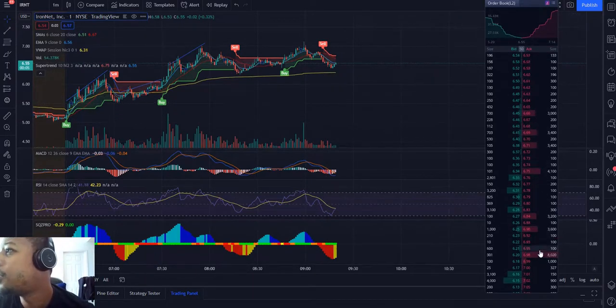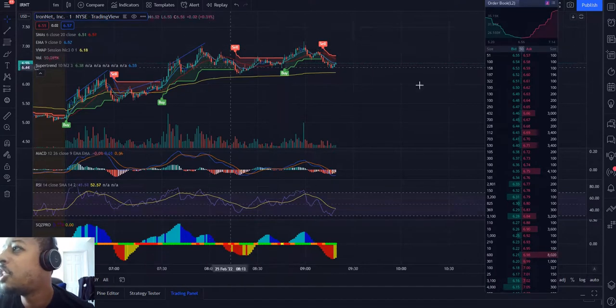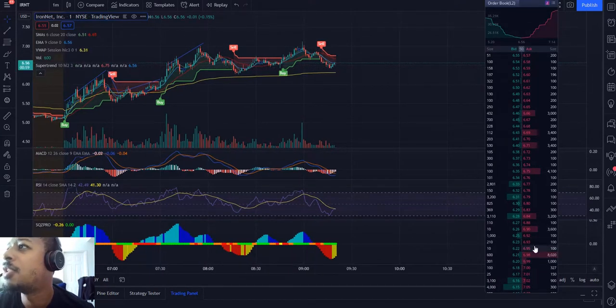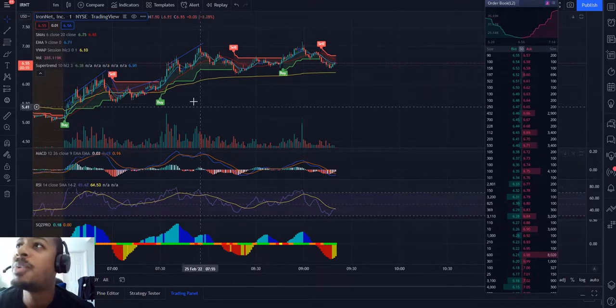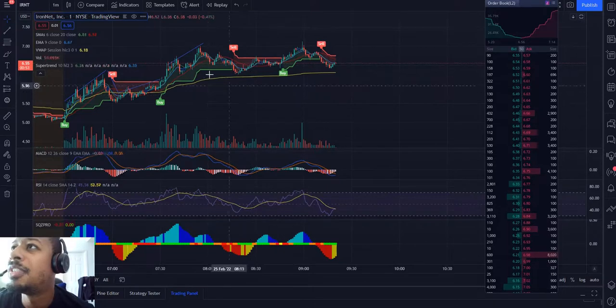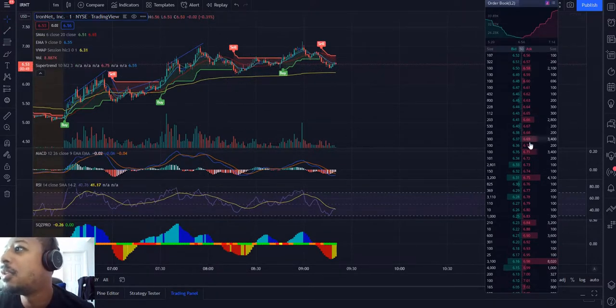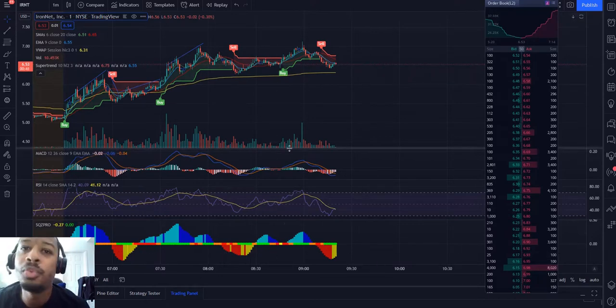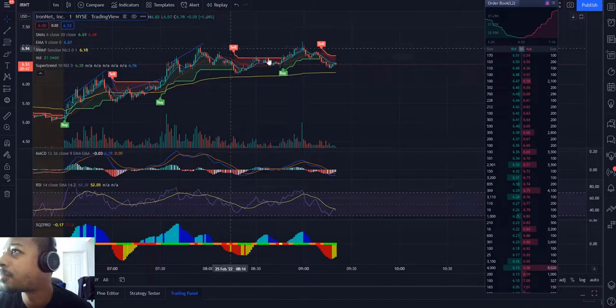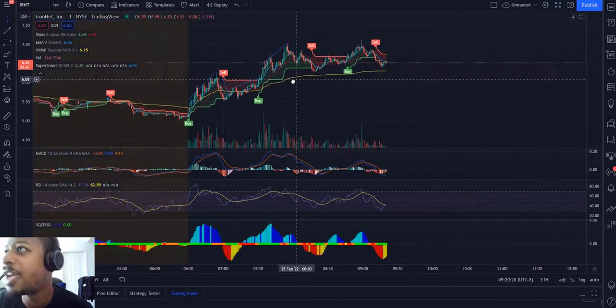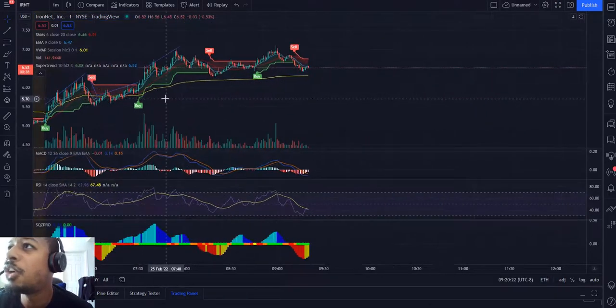And as you can see, there's a big order there, 698. So right around that range, near that $7 range, is where a lot of resistance is showing. If I was long and I got in this at about 670 or something like that, I'd want to get out, because I'd wait for a breakout to move into the next range of $7 or more. But until then, this thing looks like it's just going to trail down for a while. So this is just a great example here.